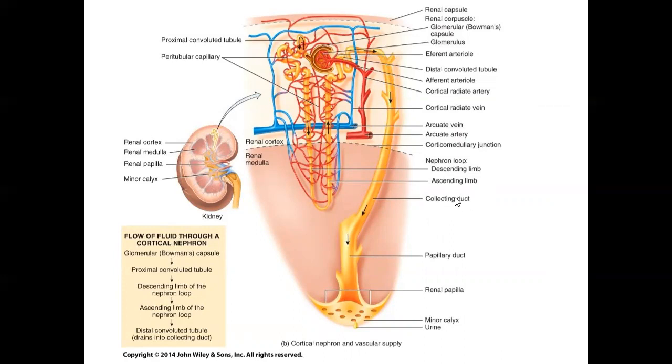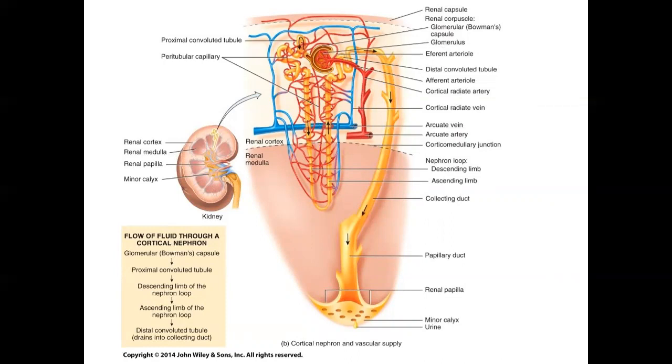And a collecting duct is not a singular structure associated with one nephron. What I mean by that is, if you look hard, you can see these branches here. Those aren't just dead ends. There'd be a whole other nephron attached here, another one here, another one there. So in other words, a singular collecting duct is not associated with just one nephron. It's associated with many, and so it collects from multiple nephrons.